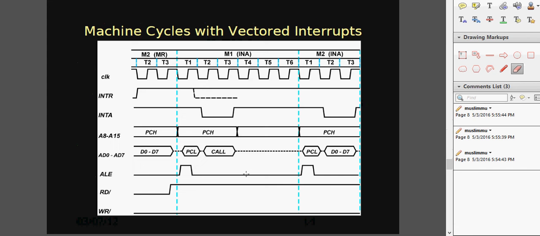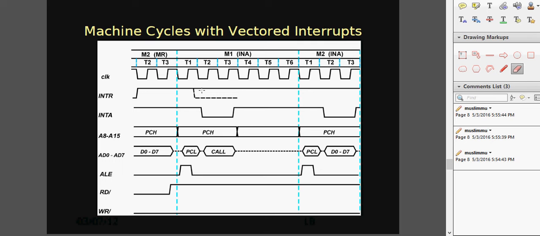Okay, let's see what is meant on the timing diagram. As you can see here, class, this is the INTR, your interrupt signal pin. It should be high for at least 3 clock cycles. Sorry, at least as long as this process goes, the interrupt signal has to be high.